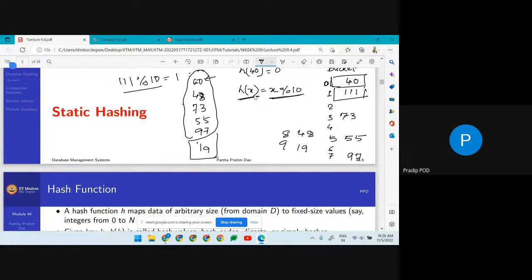Similarly, 1 to 8 modulo 10 equals 8, so you can put it here, right?